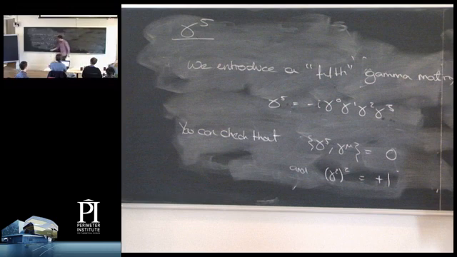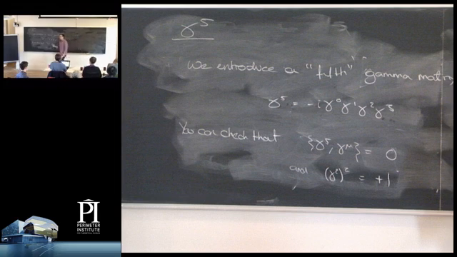Okay, so sorry, I missed a 5 there. Gamma 5 squared equals 1. Okay, so you can check both of these just on the definitions of the other gamma matrices. You don't have to plug in explicit gamma matrices here, but just the fact they obey the Clifford algebra guarantees that this is true. Okay, so it's a 5th gamma matrix. We call it gamma 5. You might think gamma 4 is sort of more sensible, given that the others are gamma 0, 1, 2, 3, but everybody calls it gamma 5.